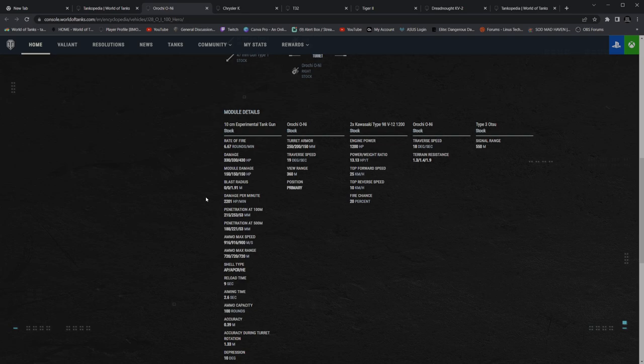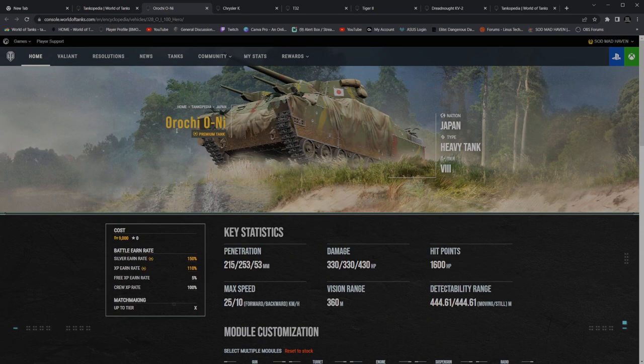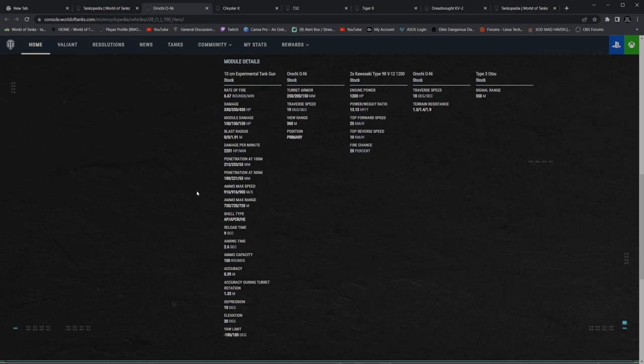It was supposed to be a Tier 7, by the way. This tank was originally supposed to be a Tier 7, and at the last second of development, they were like, nah, we're just gonna make it a Tier 8, so let's increase the penetration, let's increase the reload, let's do absolutely nothing to the big gun and leave it the way it is, but let's make this 100mm absolutely competitive. 9-second base reload, aim time 2.6, accuracy 0.39.